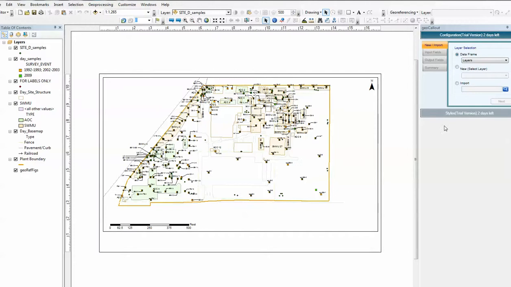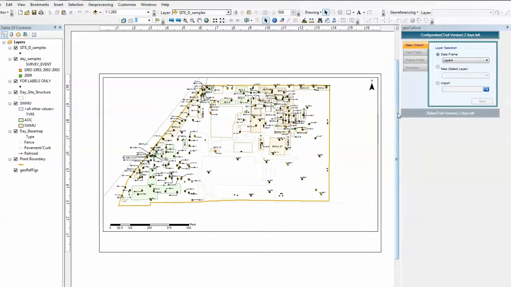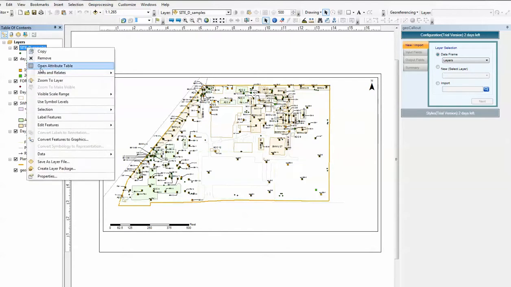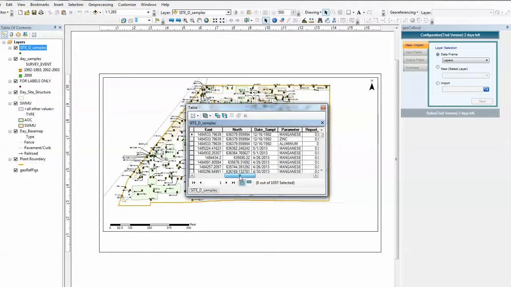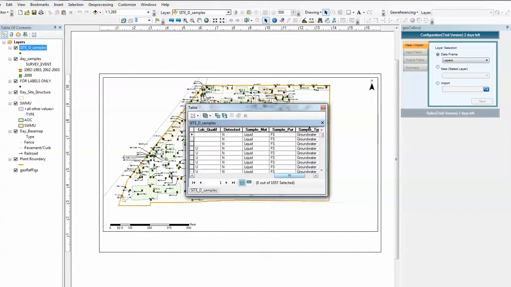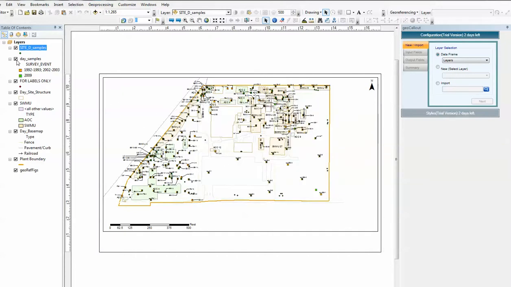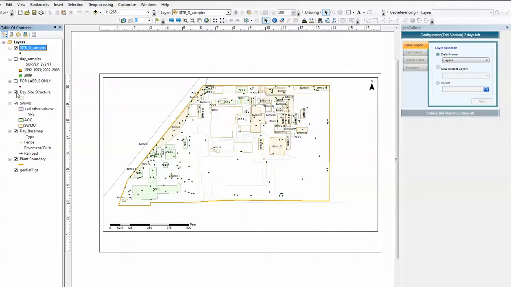Okay, so here's a site, and I'm just going to briefly go through an example just to illustrate how this tool works. I took the data out of the Locus EIM environment and made a shape file out of it, a series of little dots on the map, and you can see that it's got a bunch of stuff in here. This is essentially the spatial representation of what we got out of the EIM system. Just to make this easier, I'm going to turn off these other things. So here's our dots. The tool could work like this, where we select a layer.